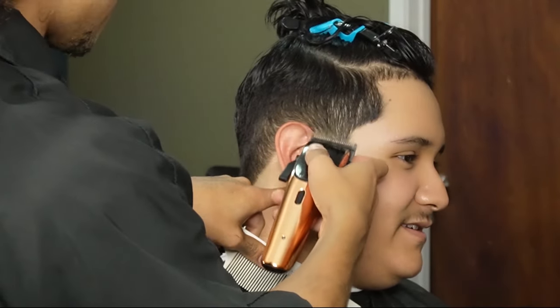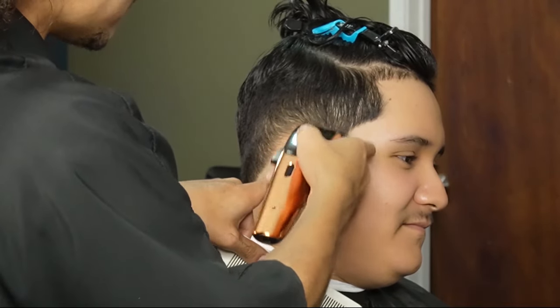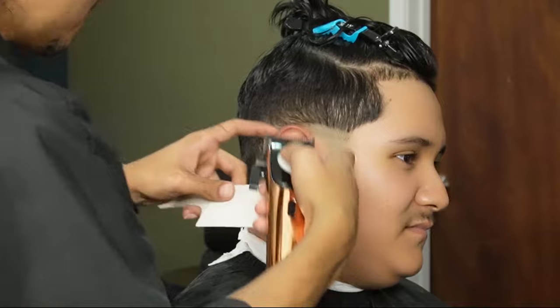Now that we're done bottoming them out and creating our silhouette, we can move on to the no guard all the way open and create our second guideline. Remember, you want to make this guideline about 1 inch thick so you can spread the blend.